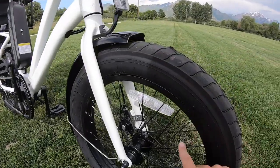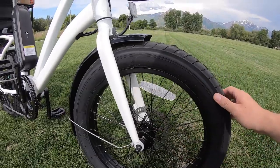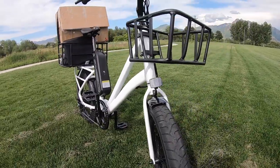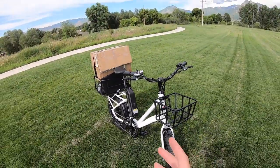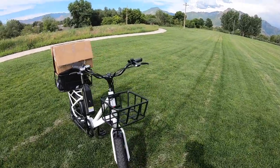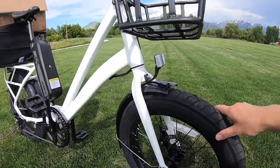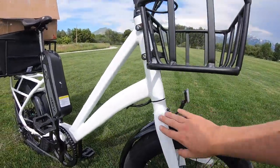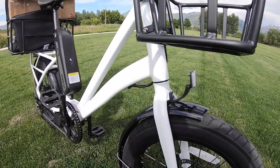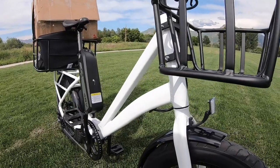The bike does have pretty good 13-gauge spokes up front — a little bit stronger than your average 12-gauge, which is nice. There's a rigid fork up here, which is fine. On a bike like this, a fair amount of the weight is on the back because the cargo is in the back, and the rider's position is also toward the back, so the weight is pushed backwards. Not a whole lot of shock absorption on the solid aluminum fork. The entire frame is an aluminum frame in the step-through pattern.